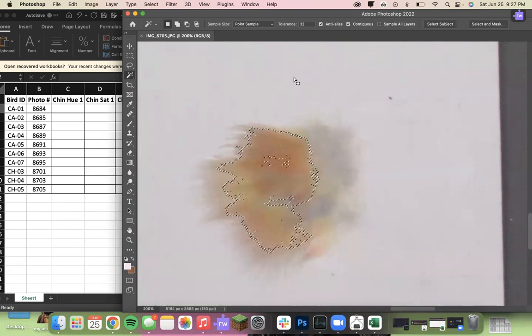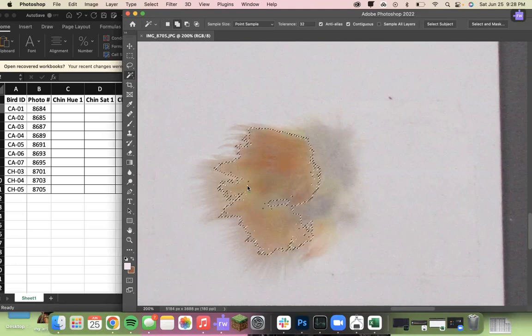Okay, so when you click it once, it grabs what you want. Then you click outside of it and it kind of gets away from it. So you click it once and then you press shift and then click again and tap where you want to grab the color. And then you can click again and try and get these little dots away.